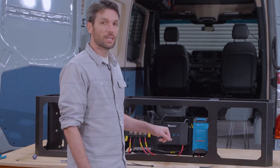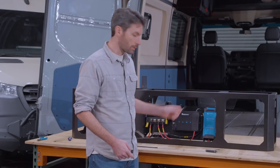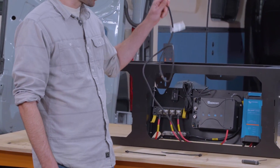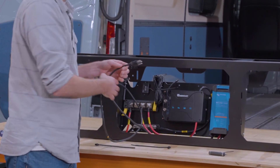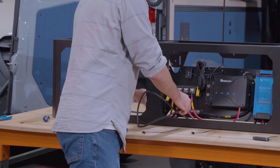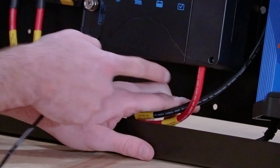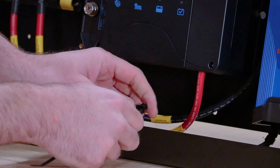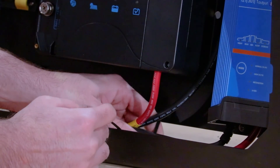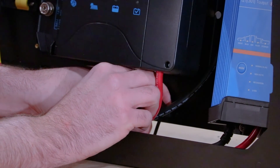Now it's time to tidy up our cable routing. If you had previously installed the base electrical package, you'll have some zip ties down here that you'll need to get out of the way — we provide extra zip ties in this package to replace those. Your 120 volt plug for the IP22 charger is going to route along with the rest of these cables, but you want it towards the back of the cable bundle. It'll route out at the bottom left corner of the charger plate. You have a bundle of five wires, and you can take your Christmas tree zip tie, put it under the cable bundle first, then punch it into the hole so you can feed the other end of the zip tie into the base.